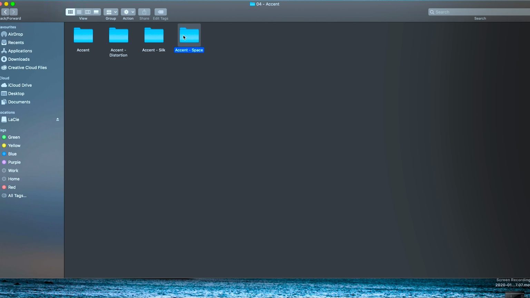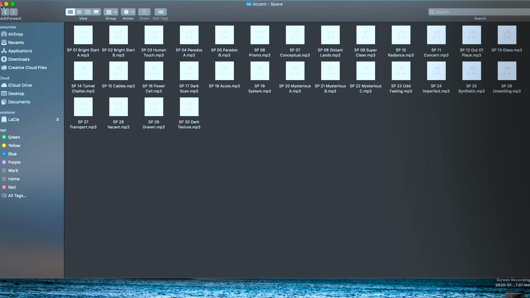The good thing I like about these packs is, as you go into risers, it's actually split into like 3 different types of sound. That being distortion, which is quite harsh and epic, one silk, which is a bit more gentle, and then space, which is obviously the same sound effects, but it just sounds like it's from space, I suppose. Yeah, so I absolutely love these packs, use them all the time. Other than that, I'll just have a collection of sound effects that I've built up over time from downloading from the internet and various other places.